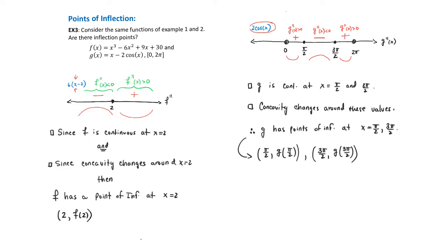I also want you to notice that points of inflection in these two functions only happen where their second derivative is equal to 0. These functions are differentiable everywhere. They are twice differentiable. So we are not going to have points of inflection coming out of sharp corners. There aren't any. This is a beautiful polynomial that is differentiable everywhere, even twice differentiable. And the same thing for g of x. Twice differentiable. So the only inflection points are coming out of their second derivative being equal to 0. That's how we found those inflection points.